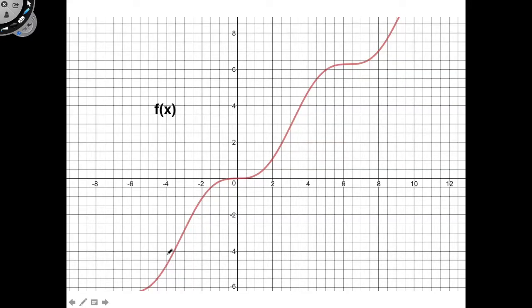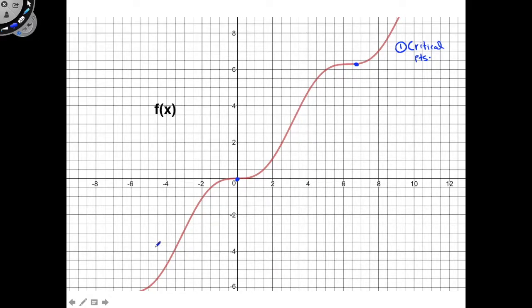Last example. It looks a bit like a kind of x cubed function. So here's what we're going to do. We're just going to go ahead and carry out our regular steps. So firstly, we're going to have to evaluate our critical points. Again, it doesn't look like f prime of x is going to be undefined anywhere. So we're just going to find our critical points, and we're going to have one over there. We'd have one if it was down here, but we can omit that. Then we're going to have another one maybe around there, and it keeps going up from there, so we don't really need to worry about that.